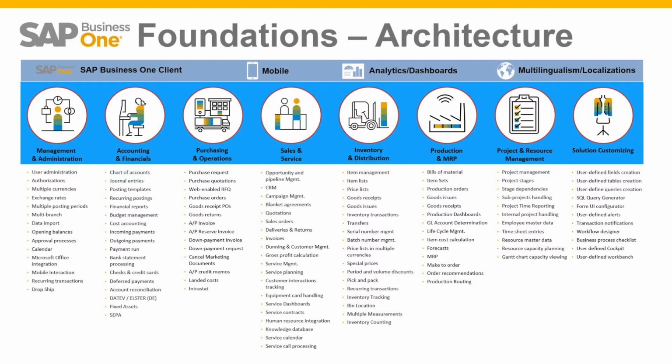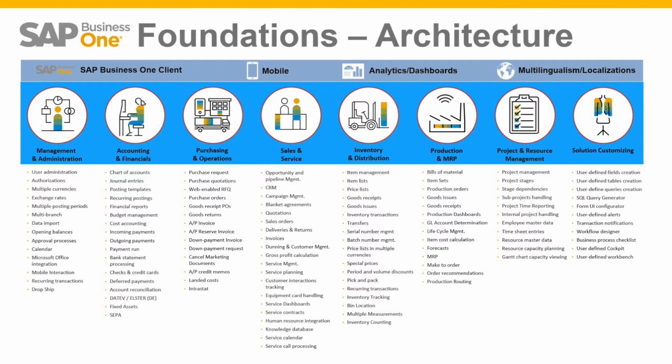Then we have the different modules, which, by the way, are modules within the architecture of the system, and you could turn them on and off, but you don't have to purchase light or license modules. You get the entire system. Once you license the first user, a professional user, you get the entire system, right? After that, it's just a matter of adding users and assigning licenses or types of licenses to different users. And that makes it a lot easier to configure, set up, and estimate the cost of the system.